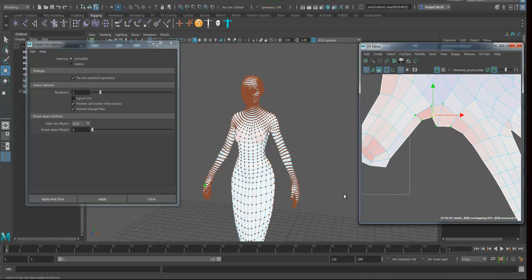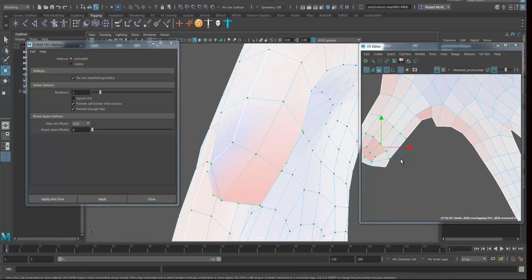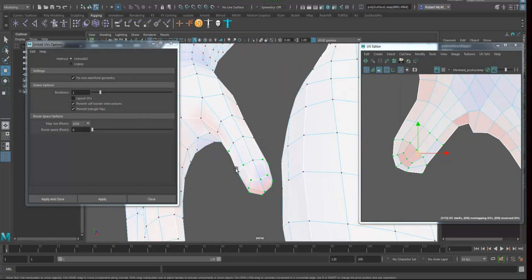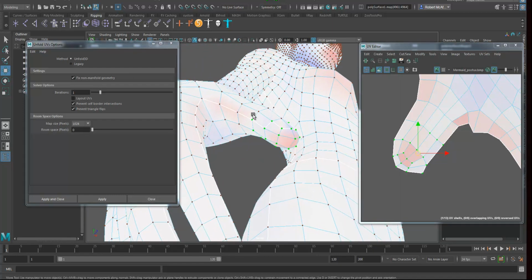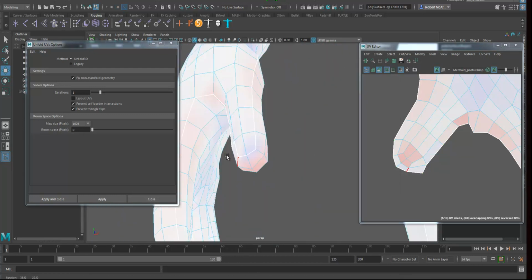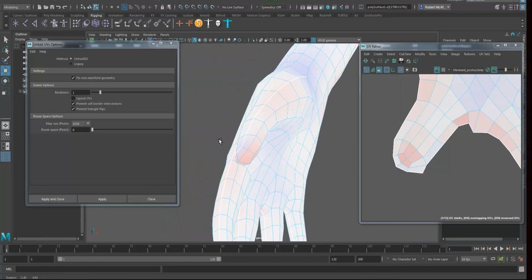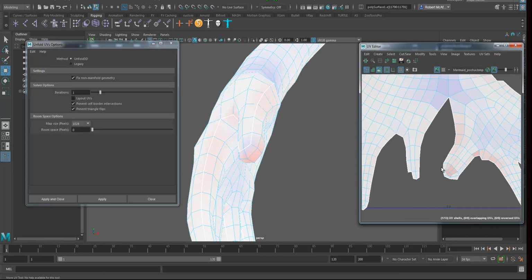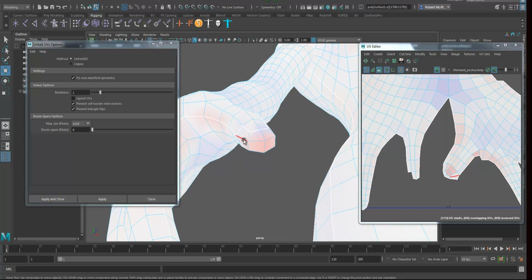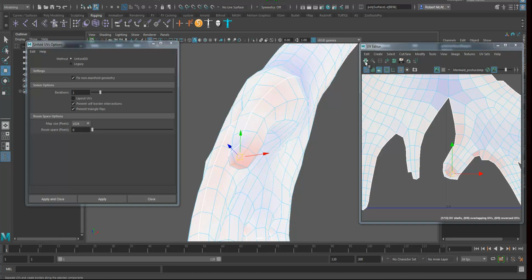I'm just going to go in and hit F, frame it so I can look at it. Oh, I see. Okay, so the thumb here is coming around here, and then it stops and up this way. So what I'm going to do, actually, yeah, I'd like to sew the thumb together and have it split in the center here. So I'm going to grab these edges there, I'll stop right there, and I'll cut those.